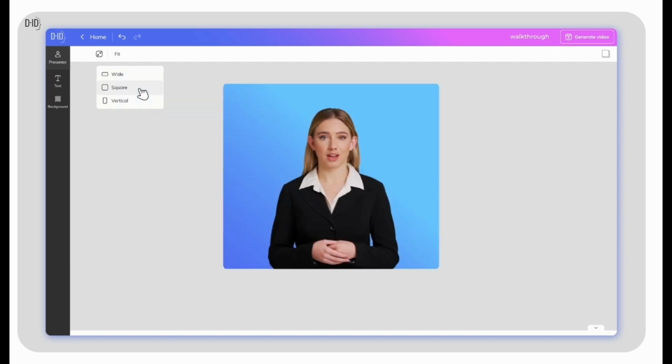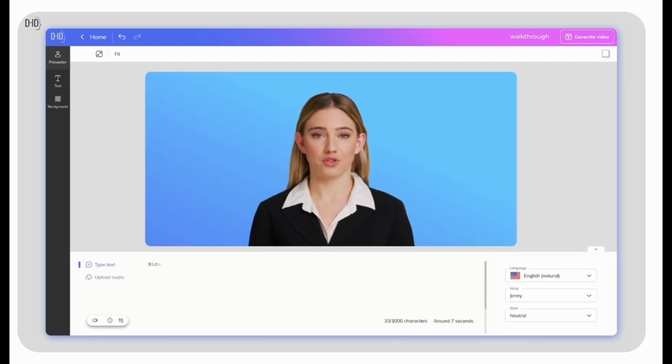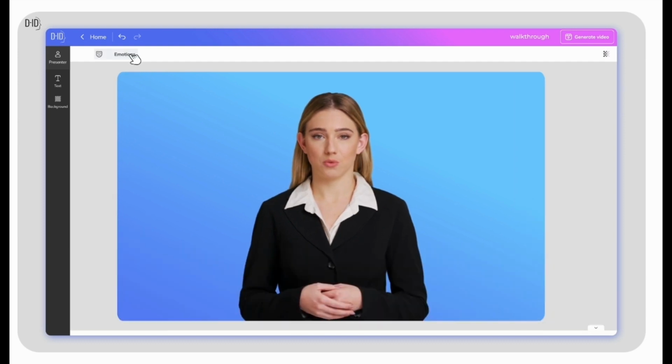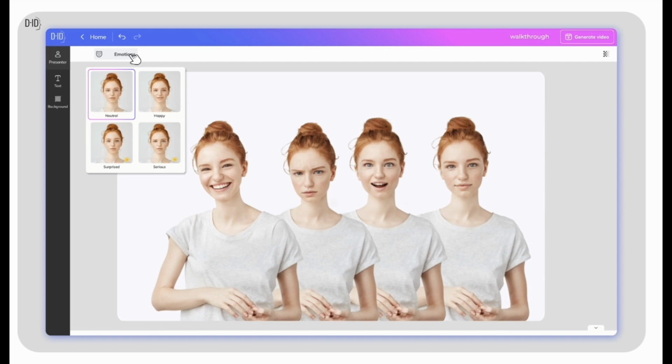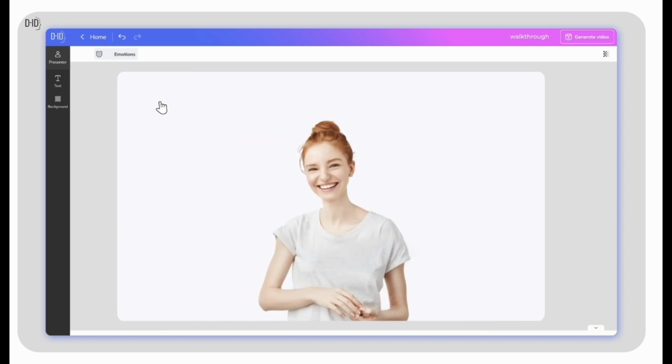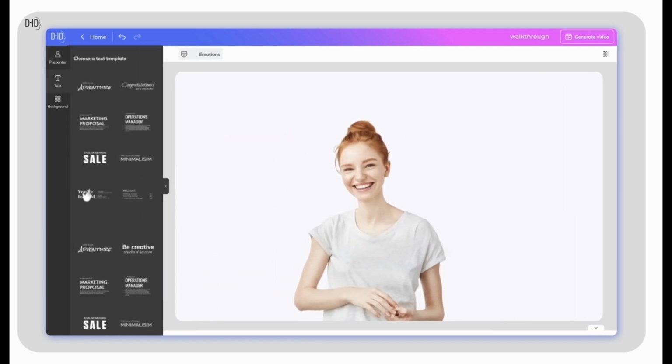GID AI Video Generator is a powerful web application that utilizes real-time face animation and advanced text-to-speech technology to create immersive and human-like conversational AI experiences. It allows you to produce AI-powered videos for a wide range of purposes, including training materials, internal communications, marketing, and more, all with just a few clicks. Let's dive right into it.